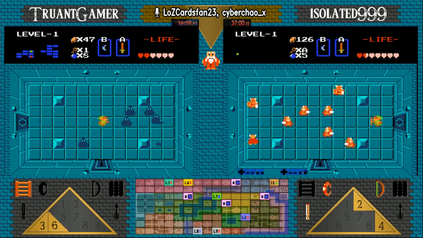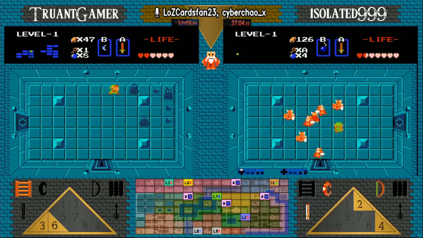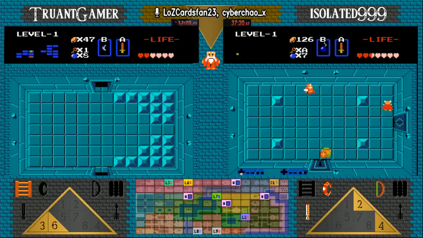Now here's a different 4-block room. Maybe this is where the item is. If he fully clears this room full of Zols and Gels, we may get an understanding of what that second item in level 1 might be. Let's take a look here. Just about got all the enemies cleared. One more Gel left to go, and it's just a key, so we still don't know what the second item is.